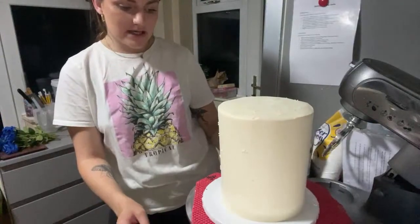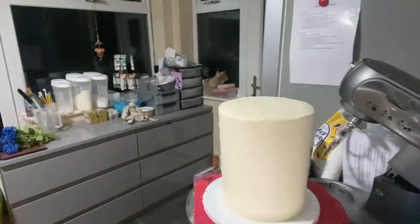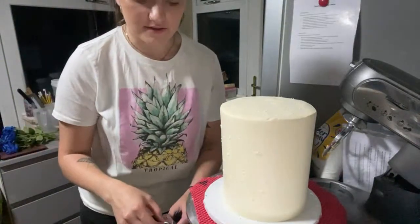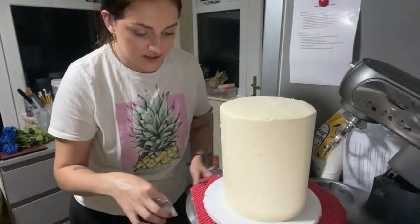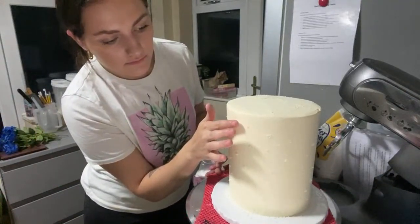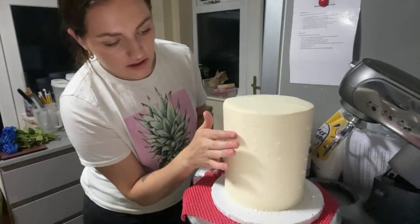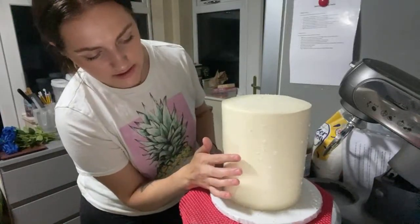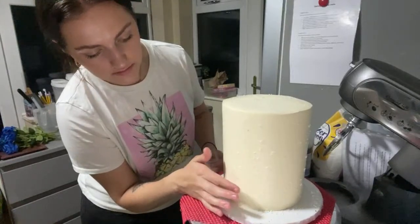Right, I need to take that out of the oven. All those sprinkles are falling off. Right, they look pretty good, those cupcakes, so that's very exciting. What we're gonna do is, I've made one extra, so we'll test them to make sure. I always double check when it's gluten-free because I don't make it often enough for them to be perfect every time, and I always have the worst luck. So I just wanna make sure that they've risen perfectly.